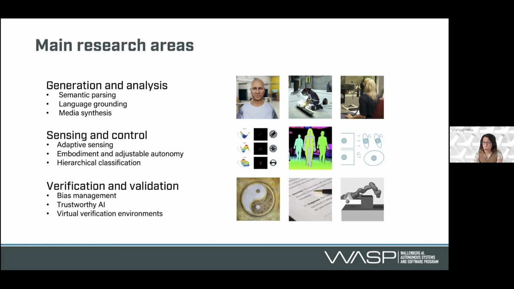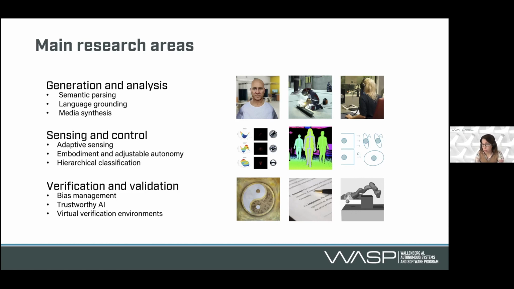The second field is sensing and control. And here we can look at adaptive sensing. If we have a camera, how can it adapt to the surrounding situation so that you get an optimal signal? We have embodiment and adjustable autonomy, which is useful for human-robot teams, and also hierarchical classification. The last one is exemplified when you have 8K cameras set out around an environment and you want to do some sort of classification on the video feed, but it's too costly to upload the raw feed to a central server. So instead you do an approximate analysis on the edge or near the edge, and then you either just upload the metadata or snippets of the feed for a closer inspection.